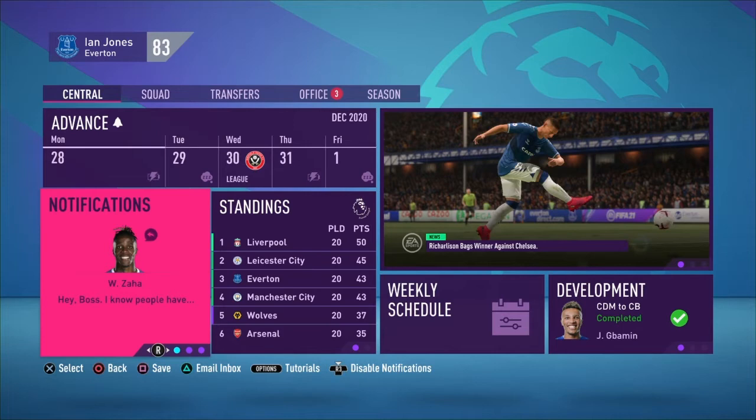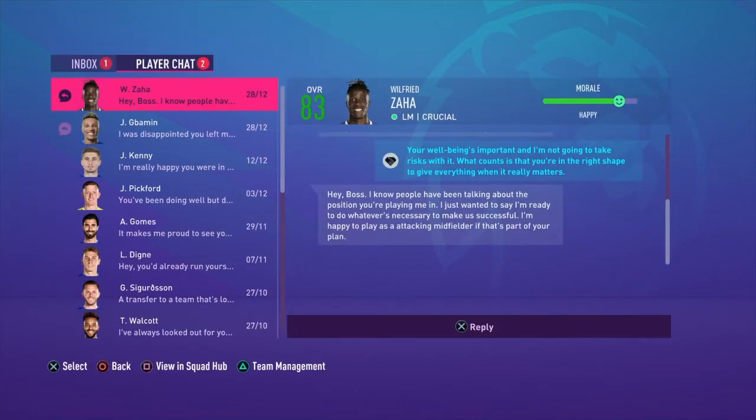Hi, boss. I know people have been talking about the positions you're playing me in. I just want to say I'm ready to do whatever is necessary to make us successful. I'm happy to play as an attacking midfielder if that's part of your plans.